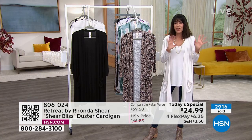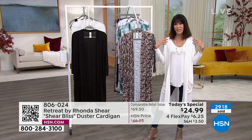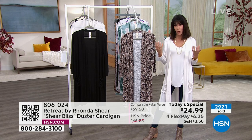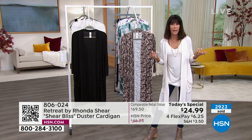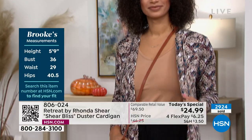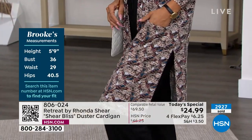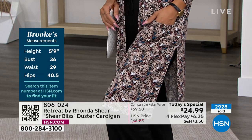The Sheer Bliss fabrication — 94% rayon, 6% spandex. Rayon is a wood fiber with natural origins, added to give you that softness. Brooke is wearing the extra small and normally wears an extra small. We'll get a close-up so you can look at the safari butterfly and also the tanks.